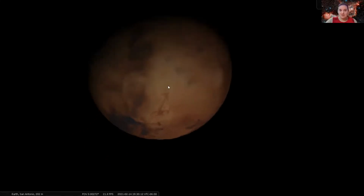And of course, there's this long crack on the surface of Mars as well. This is known as Mariner Valley or Valles Marineris. It is the grandest of Grand Canyons in the solar system. And just to show you what I mean, it literally would take a look at our Grand Canyon and say, aw, how cute, you try. Because this is why. It's as deep as Mount Everest is high. It is so wide that it could fit the entire city of San Antonio in its basin. And it is so long that if you were to bring it back to Earth, it would stretch from New York to Los Angeles. It is a huge canyon. So like I said, it would literally look at our Grand Canyon and say, yeah, nice try. And yet it's on a planet that's about half the size of Earth.